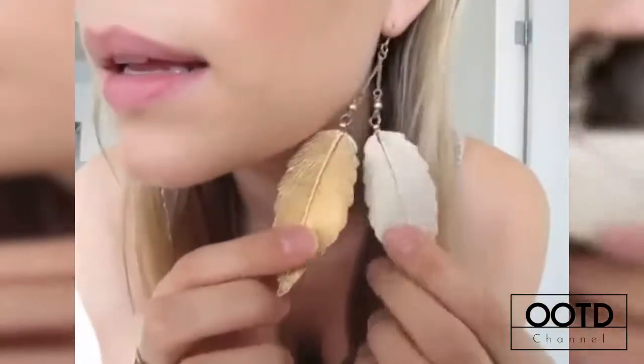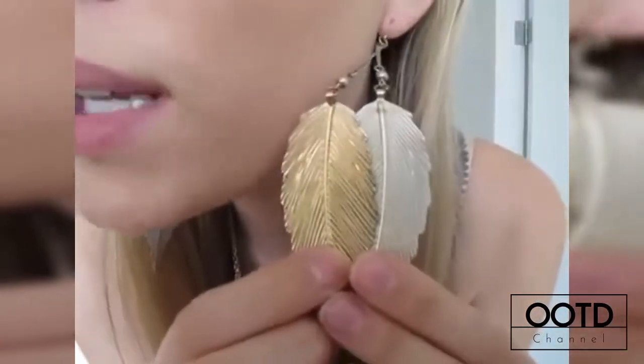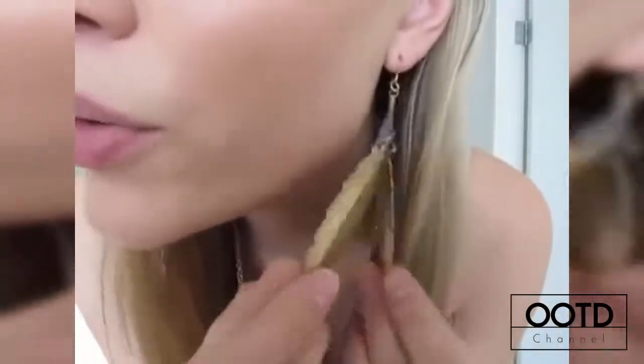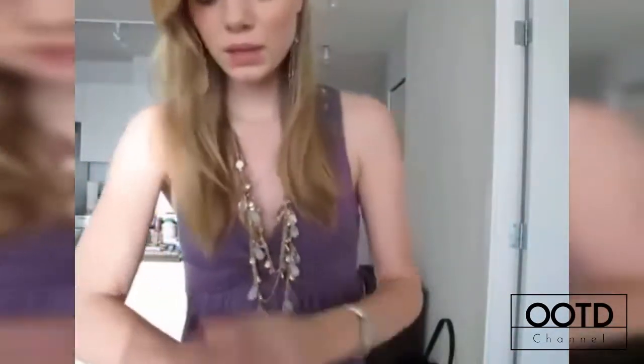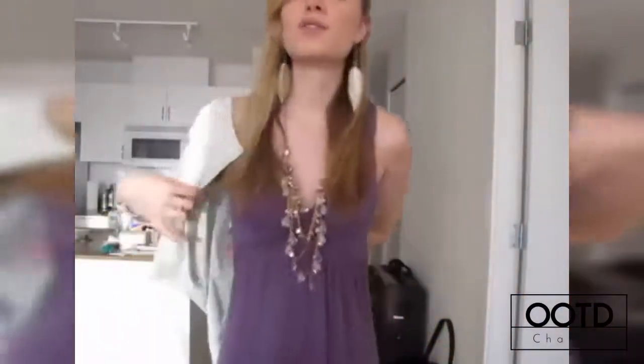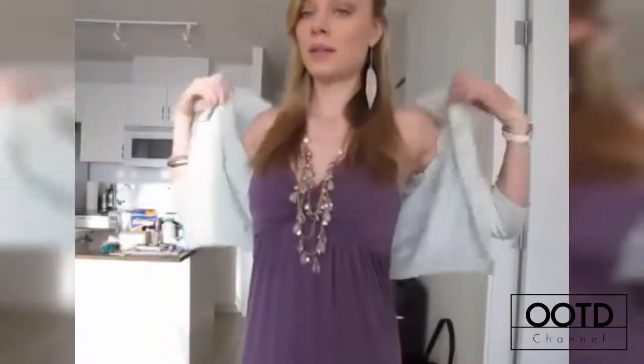It's a really simple necklace but because of all the layers it adds a lot. For earrings I have these — they're twisted and each side is a different color: one is gold and the other is kind of white gold, so it's nice when you wear them. I also just have plain bangles, and my watch that I always wear. If it gets cold, I have a little cardigan — it's a baby blue with little flowers on it, super cute.